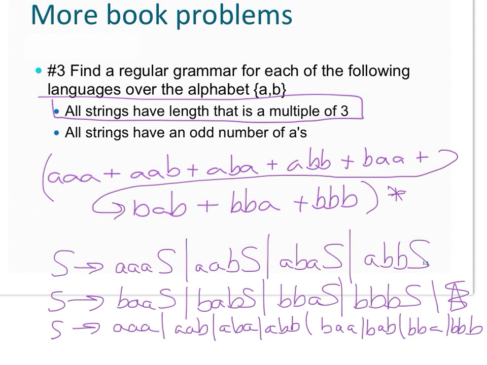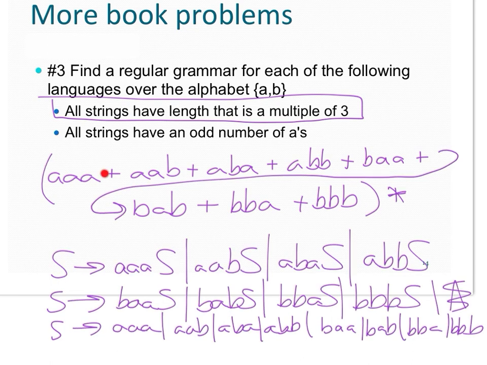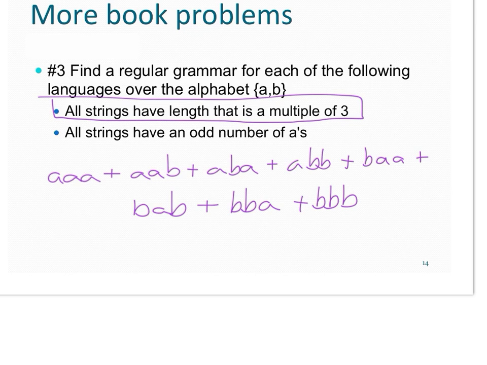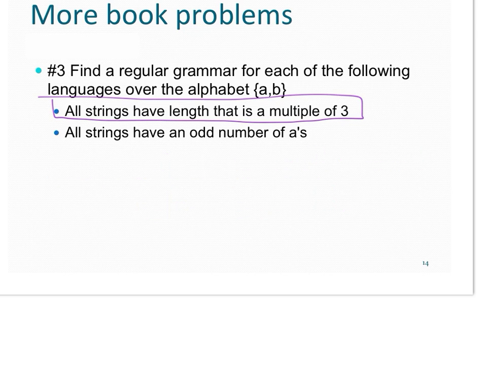So you decide. If the language we're talking about is the one I wrote up here, this regular expression with the star, then you want to get rid of this last line and include lambda. And if you want multiples of 3 where there's at least 3 there, you're starting with 3, then you get rid of lambda and you include all that stuff. Okay, so that's the first one. Actually, I think it's messy enough that I'm just going to erase it all. Bear with me. Now we got to erase this piece. There we go, very good.